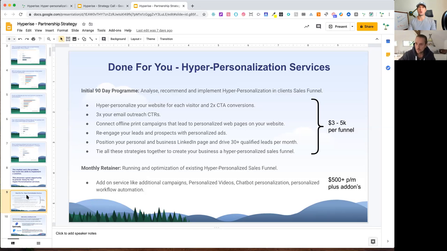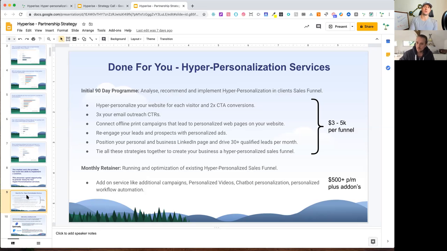It's an easy one to start with. The implementation's easy. You can run A/B tests easily and get that going. Maybe ads as well. That's an easy one too, because you're already segmenting, you're already creating custom ads for those segments. Now let's show you how to run more personalized one-to-one ads using Hyperize. So email or ads, remarketing, retargeting ads.